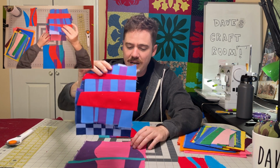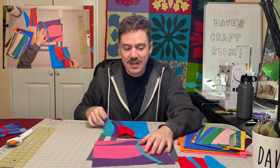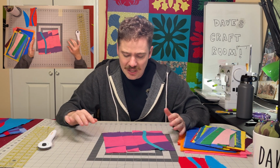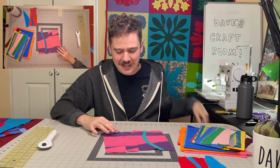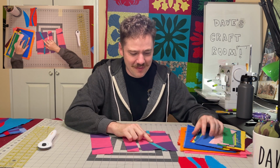I'm gonna see kind of how many. I don't really like this one. I think I'm gonna cut it. I'm gonna cut it up. It looks like an organ. I don't know whose organ it is, or what organ of the body it looks like, but it looks like an organ. We need to get rid of the organ look. I wonder if I have any more of this blue.